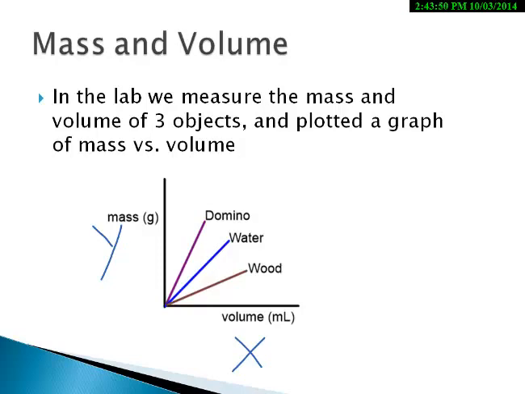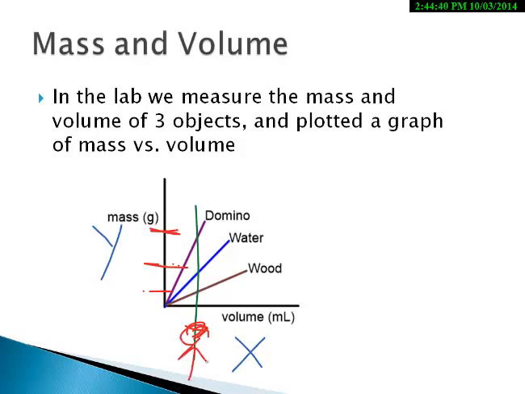A couple of things that we did in class was that we looked at what happens if you have the same volume of all of your objects. So like here you can see if we draw a line at the same volume for all the objects. Now if you take your line and you extend it over to the mass line, you would see that the wood would have a mass of that, water would have a mass that's much greater, and the domino would have a mass that's even greater than that. So you could use those relationships then to draw particle diagrams. So if we're talking about the same volume, which is what we did in class right here, we have the same volume of each of those objects.